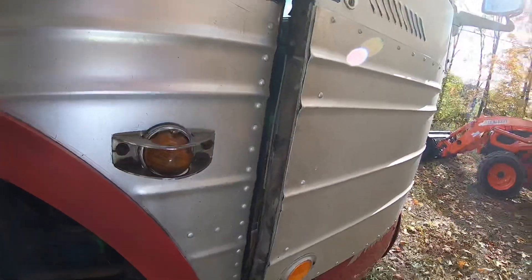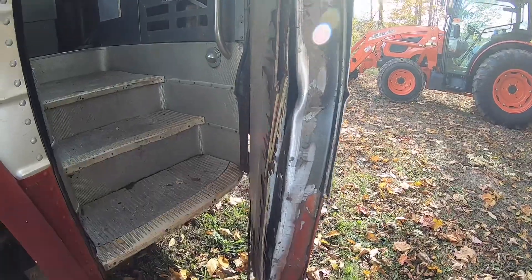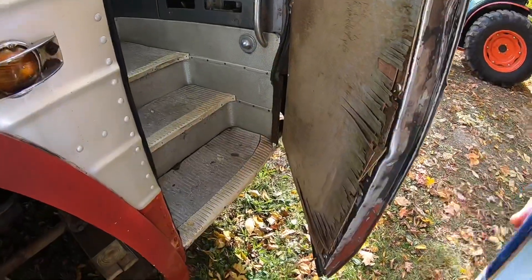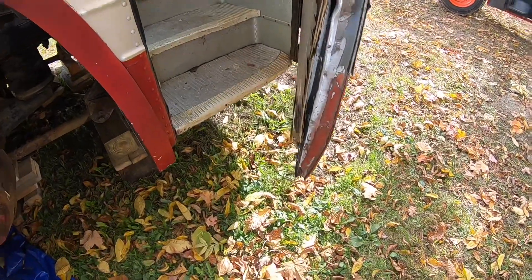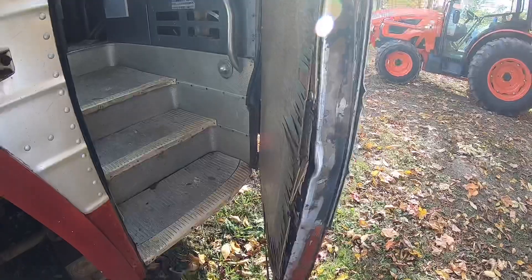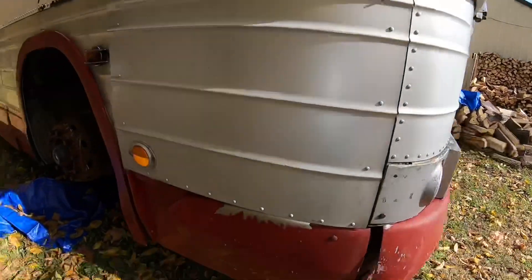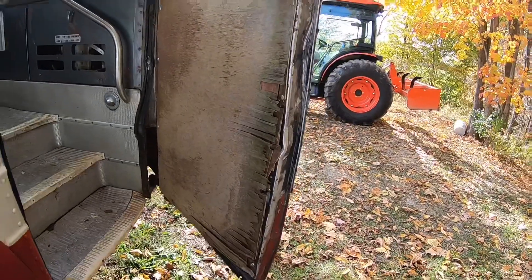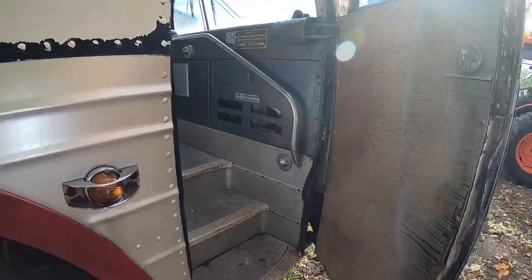Got to get some tarps and stuff set up - this is actually a project for tomorrow. You can see the kink in this door. The bus sat with the door open and that's what all this water damage is about. When it did, the bus sank into the ground and the bottom of the door touched the ground before the bus was finished settling, and loaded up the door pretty good. The hinge seems okay, the front side is straight. This gap here looks pretty good - I think it's just the door's bent. I'm going to take a few minutes, not try to get it perfect, take this piece of luan off that the previous owner put on, see if I can straighten it a little bit. I really just want to get it so it'll close and latch for the winter.